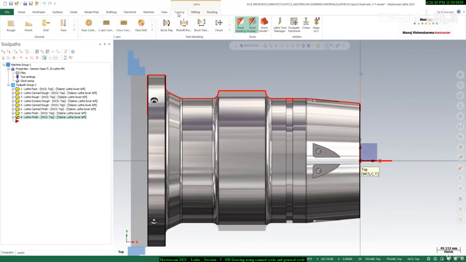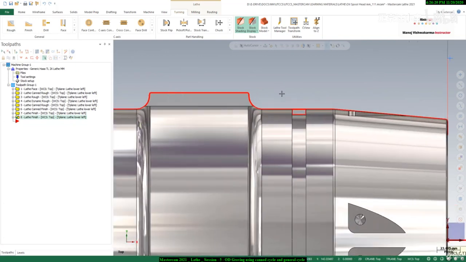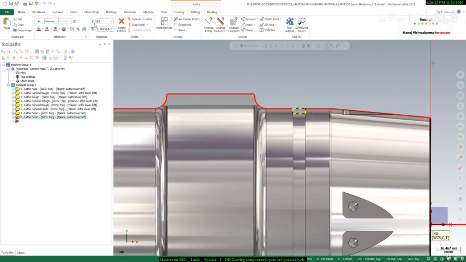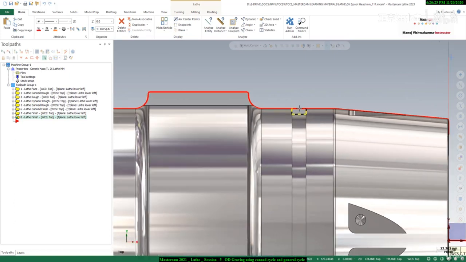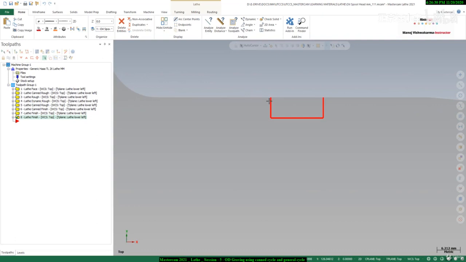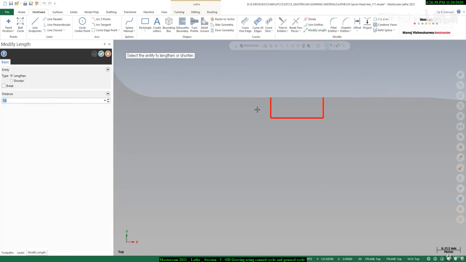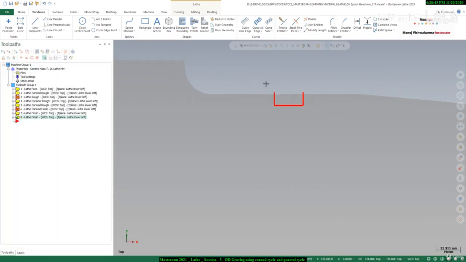Go to the Turning tab and here go to the general cycle. First I will show you how we can create a grooving cycle using general cycles. Simply select this curve, unselect this curve, and there is a hide, so you will get this curve and easily you can extend it, which is best for programming purposes. I will extend it 1 mm from this side, and it's showing some errors, so I will regenerate it.